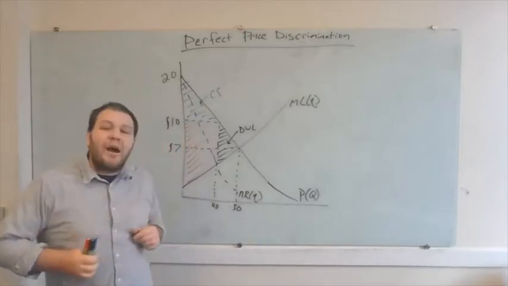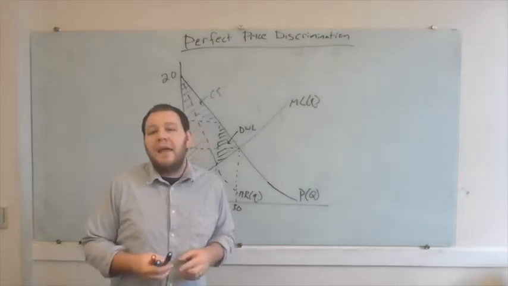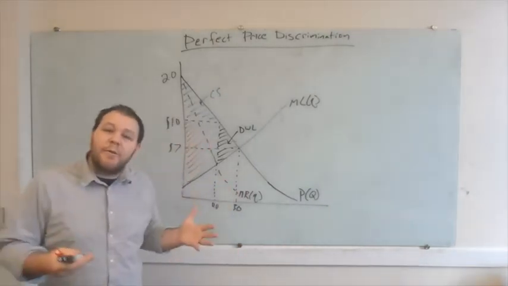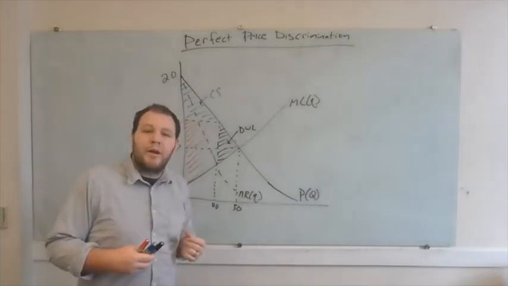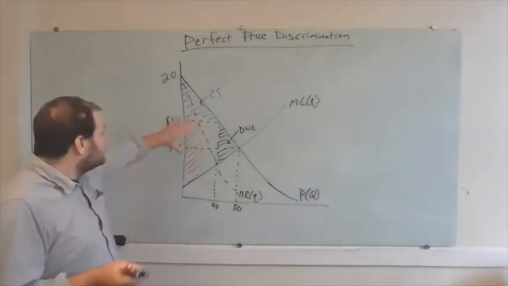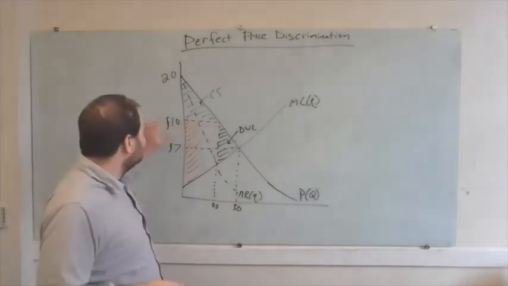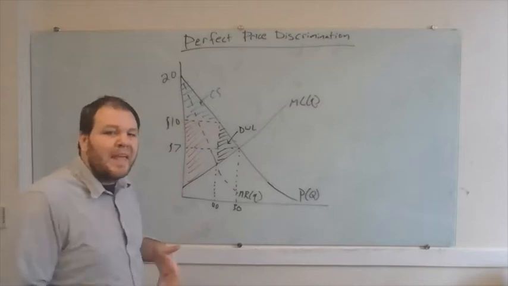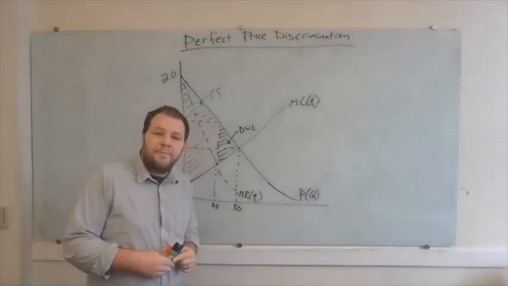So let's start out by thinking about the best case scenario for a firm with market power. In other words, let's think about the strategy that will allow a firm with market power to capture the maximum possible surplus from their market. So to do that, let's start out by thinking about a firm that can't price discriminate at all, that's setting a single price for all of their output. In this case, let's imagine they're setting a price of $10 and selling 40 units of output.